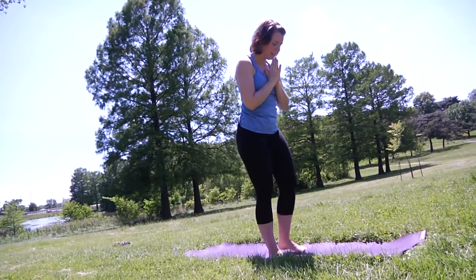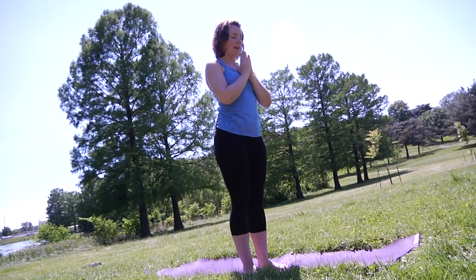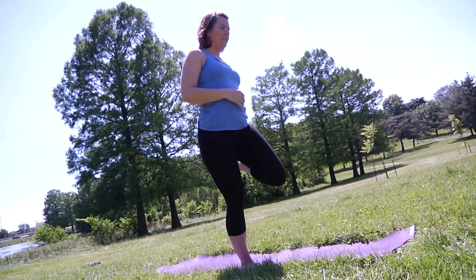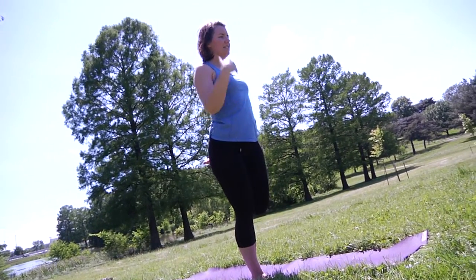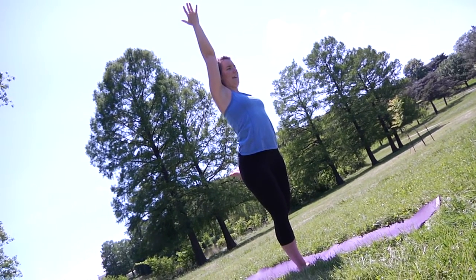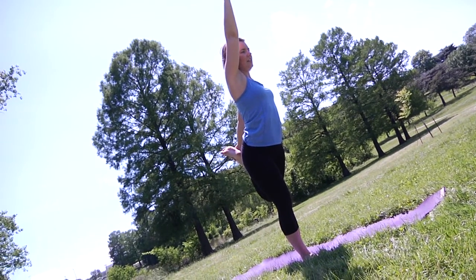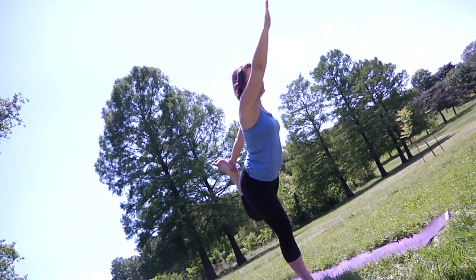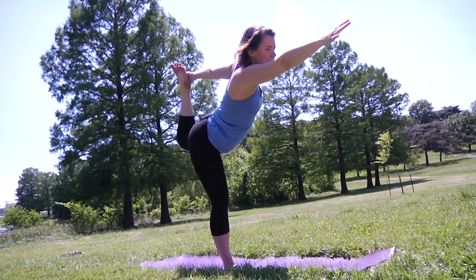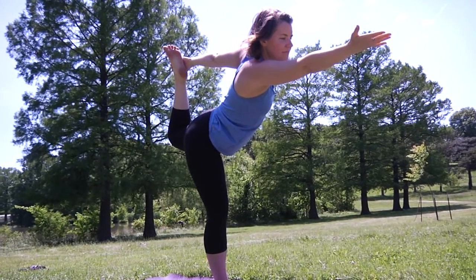And then taking yourself to dancer on the other side, pressing through that right foot. And then taking your left foot into the left hand. Maybe bringing the right hand up overhead. And as you kick into the left hand with your left foot, start to fold forward, bringing that right hand down. Just breathe.